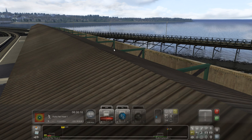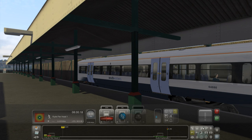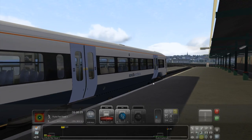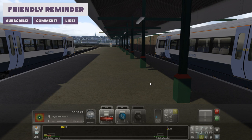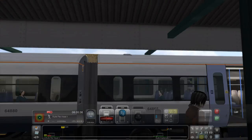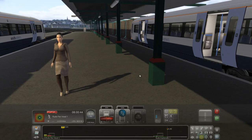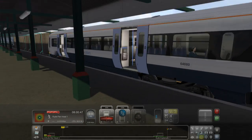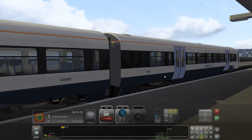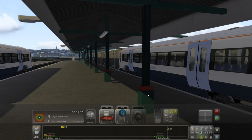Anyway, this scenario, which Pilotboy94 made, is using the class 466 on the Isle of Wight. I haven't actually done that many Isle of Wight videos. I think it was my second video I did. But anyway, let's open the doors. Let's do this. This is all legit. Two cars. Look how high the train is above the platform. This is ludicrous, because normally you would have the 1938 stock on here, but now you have this really tall, well not modern, but newer 466. Anyway, doors are going to close. We're going to be heading to Esplanade. I don't think they use this other platform anymore. I don't know how they use it, I've never seen it used.